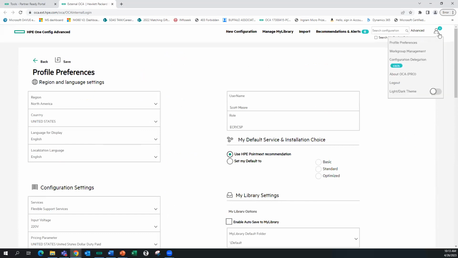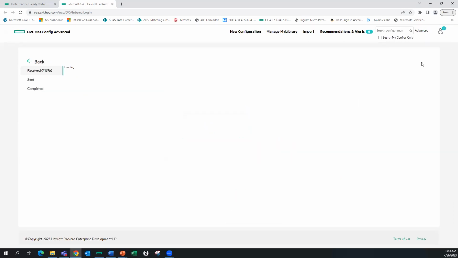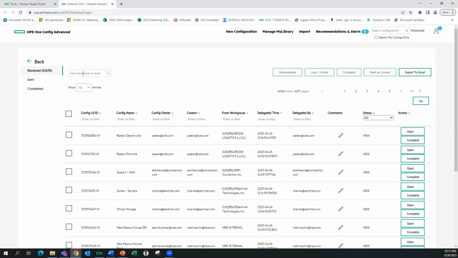So I'm going to scroll up, step out of here for a second, and let's talk about configuration delegation. On the configuration delegation screen, I can type in the config ID, which is just a numerical identifier that is unique to a specific configuration.